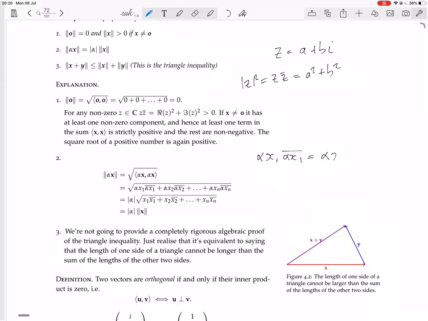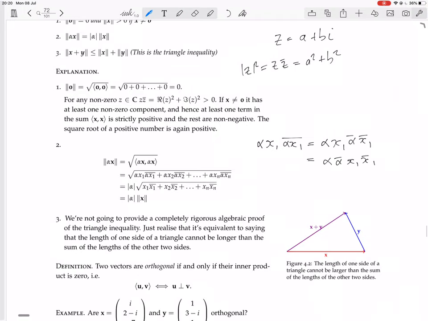Now, the conjugate of a product is the same as the product of conjugates. These are complex numbers, so the order of multiplication doesn't matter. Now you can pull this modulus of alpha out of all the terms and out of the square root sign and it loses the square. And now this is just the norm of that.